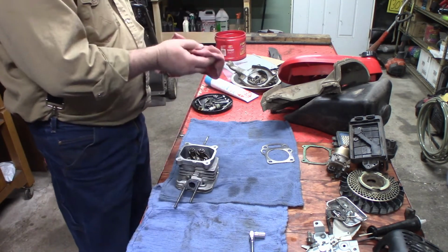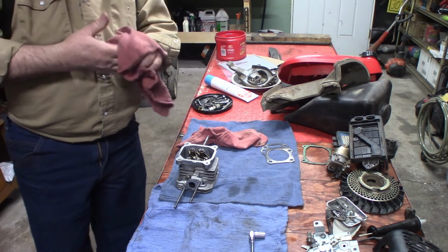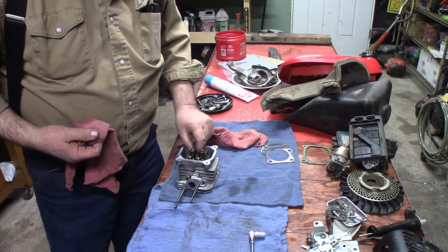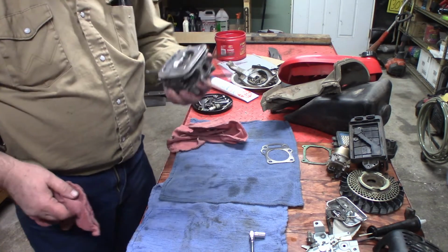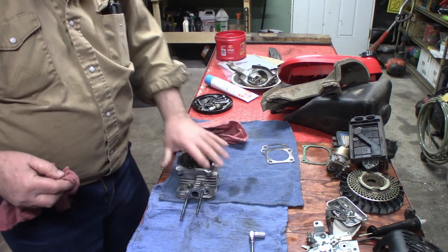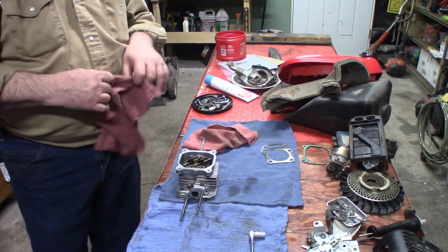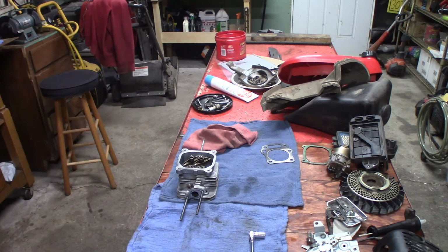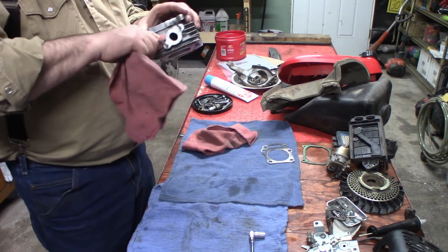The service manual is like 180 pages of four different languages, so it's kind of hard to read. You know, everything's converted, and when I was getting the torque specs, I thought I was in the English section, so I had to do some converting from kgms to inch pounds, but we got it. Thank goodness for Google.